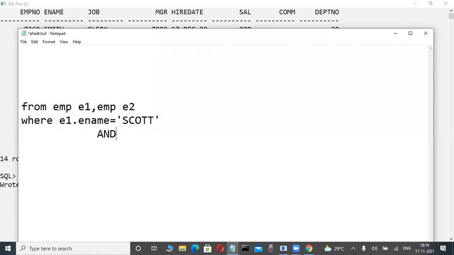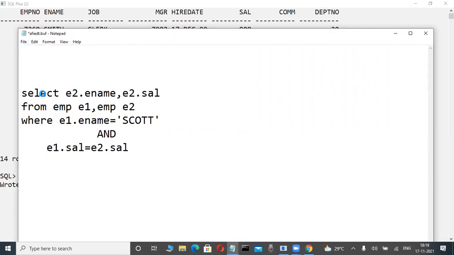If this exists and this employee Scott exists, then we take Scott's salary, E1 dot salary. If that salary is more than the other employee's salary, we use greater than; less than means less than. This is your own logic. They are asking this only for easiness: E2 dot salary. But if we want to display that data, then select E2 dot ename, okay, fine, comma, E2 dot salary, not E1.